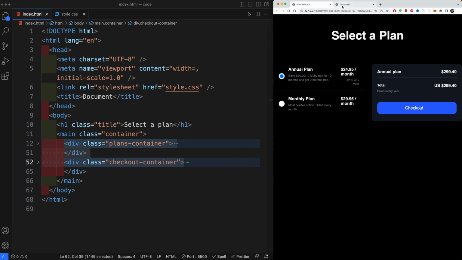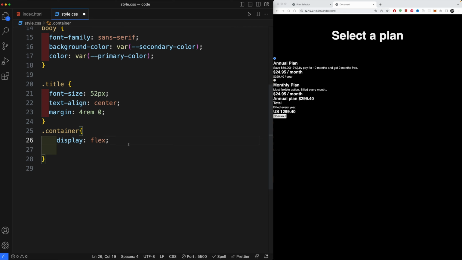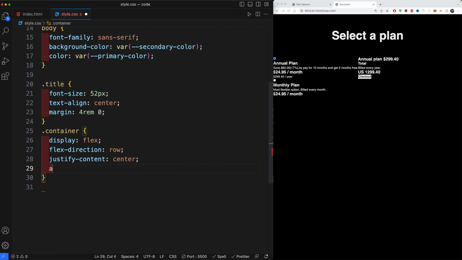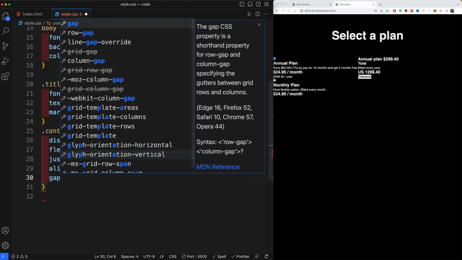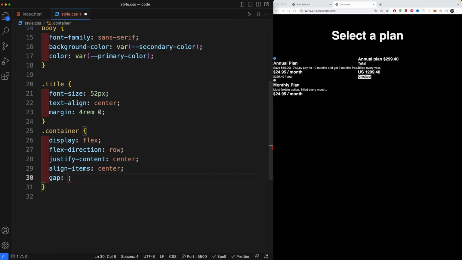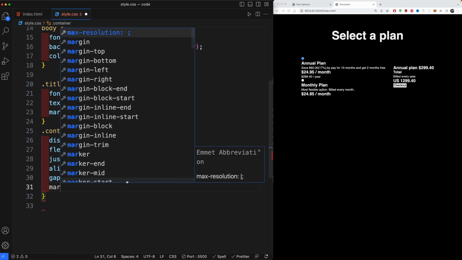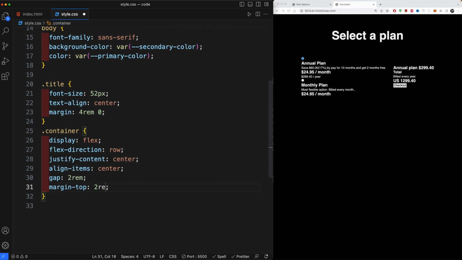If you leave everything as it is, this is going to flex everything in a column direction. So we're going to change this to flex-direction and row. And there we go. Now it's flexed in the row direction. I'm going to now justify the content center and also align the items to the center. I'm not hitting save each time I type something, so this is why you don't see any changes. Also, let's increase the gap. Now I'm going to hit save, and after I type in gap 2rem, I'm going to see a gap between those two. So gap 2rem, you're going to see there's the gap. Okay, now let's also add some margin to the top again of 2rem, because I do want this to be pushed down even further.